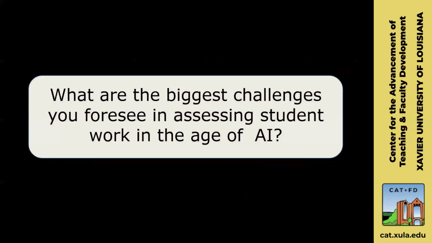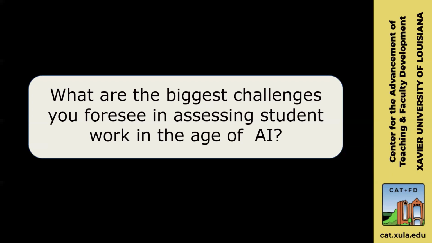Before we dive into this, I do have one question for you. What are the biggest challenges that you foresee in assessing student work in the age of AI? Does anyone want to share what they feel are going to be their biggest challenges with this? We got a groan. Well, for me, I'm teaching math, right? So a lot of students, if they're using AI to look up information, my biggest challenge is convincing them to critically think through the answer that's given and be sure that it makes sense.